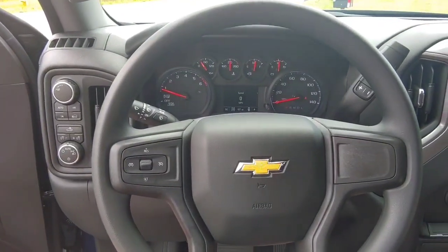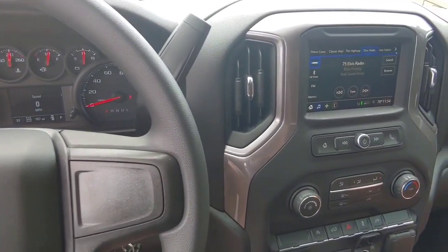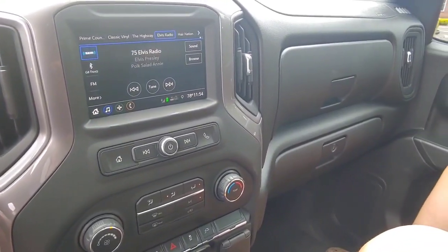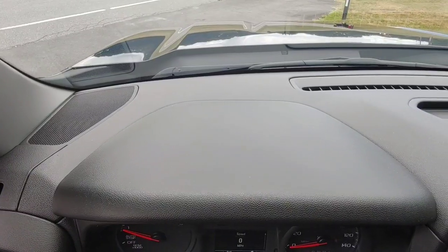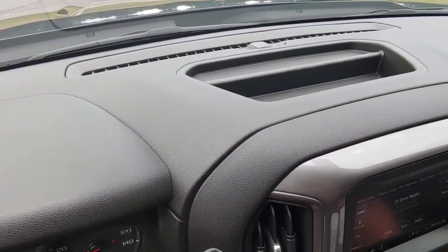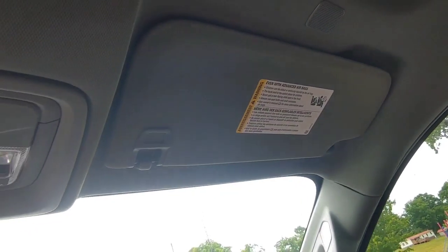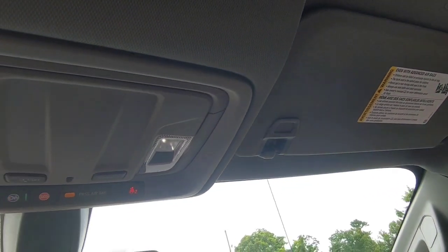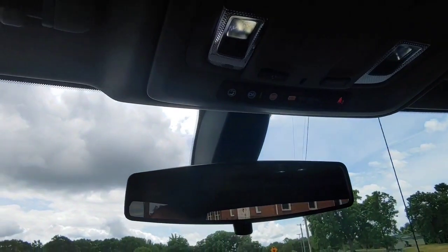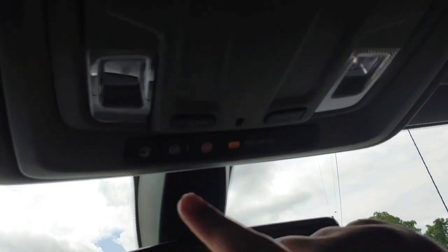The steering wheel itself is a smaller steering wheel, but it's an extremely comfortable steering wheel — no huge bells and whistles as far as the interior goes. GM hasn't really upgraded in a few years. Big dash, as you can see — you can see that huge vent and plenty of space. Each visor has a mirror, and you'll see the OnStar module.